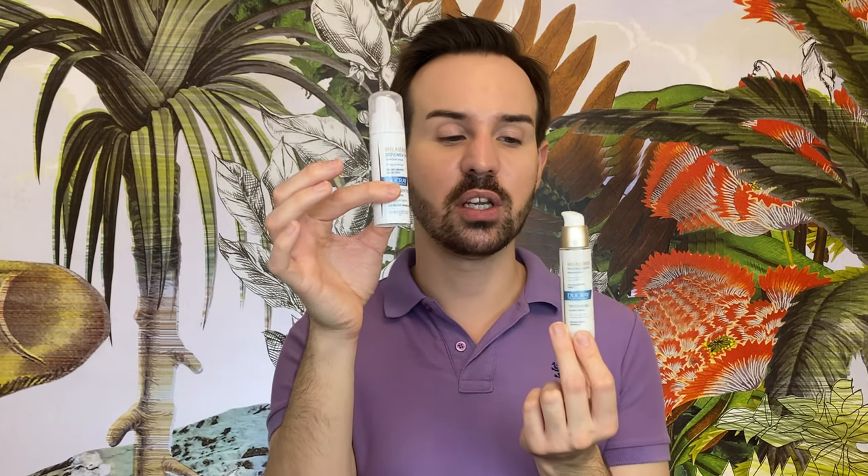Overall, I highly recommend both products if you are looking for an excellent peeling agent to introduce into your skincare routine and want something beyond the basic glycolic acid option. The Intense Care is suited for once, maybe twice a week — but be careful, it is very potent. The Global Serum is for those who want to use it almost every day, as it is definitely gentler. If you're as enthusiastic as me, you can use both: I use the Intense Care on my Sunday evening routine without retinol, and the Global Serum on Wednesday nights.